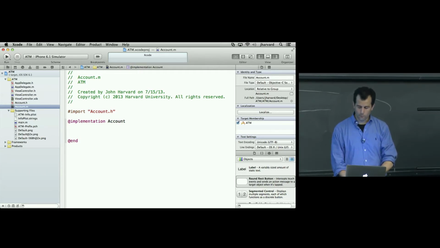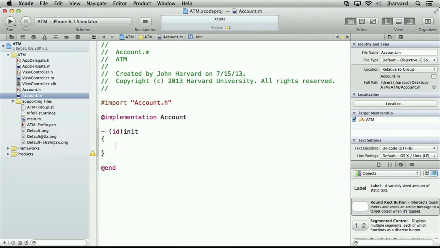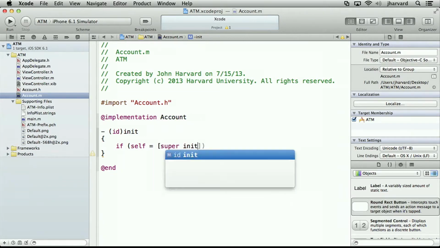So the signature for an init method, if you look at the documentation for NSObject, or just in general, the convention in iOS, or in Objective-C, is to have an instance method, hence the hyphen, returns an id, which is a pointer or nil, and it's called init by convention. So it's kind of like the initialization half of a constructor. Alloc would be the other half. Again, a common paradigm is to say this: if self gets super init.